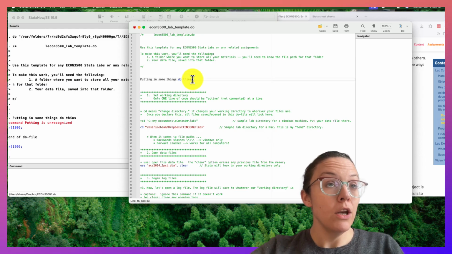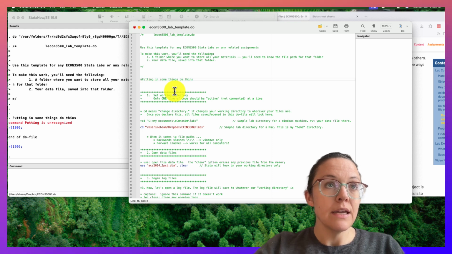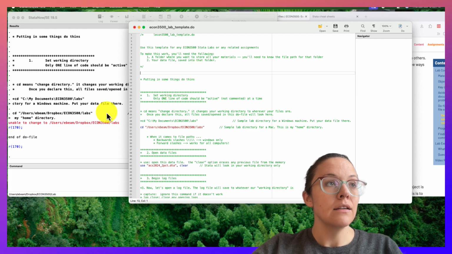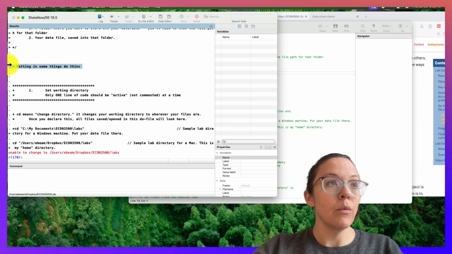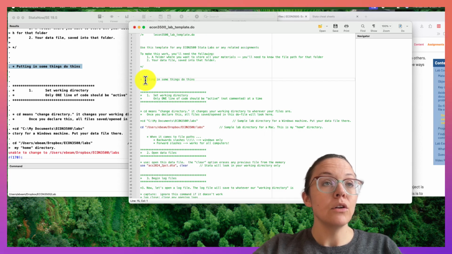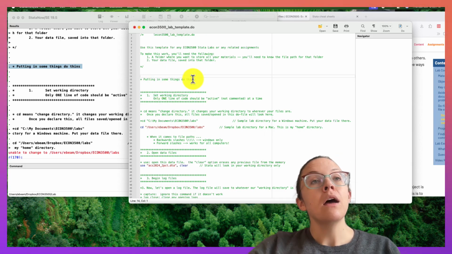So I might want notes to tell me what I'm going to do. So what I can do is I can put them in a comment. So the easiest way to comment something is to add an asterisk, right? Just like that. So now it turns green. Stata will not read this. See, it just ignored it. I went right by it. This is helpful because you can comment out a whole line. You can also make pretty little stars.